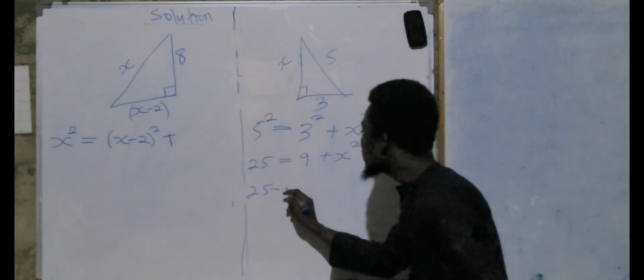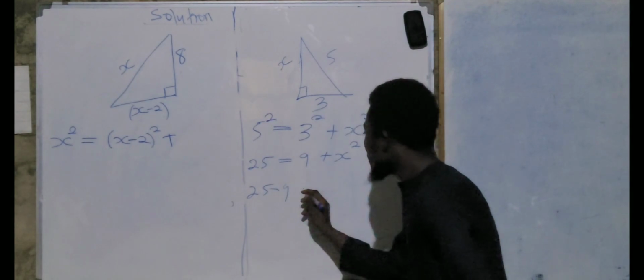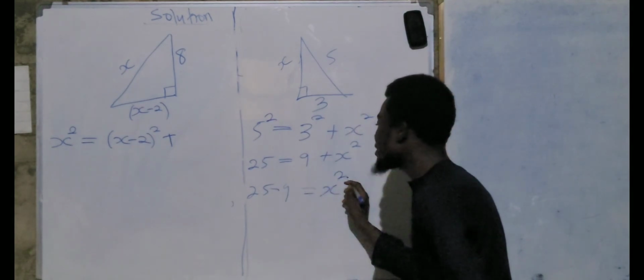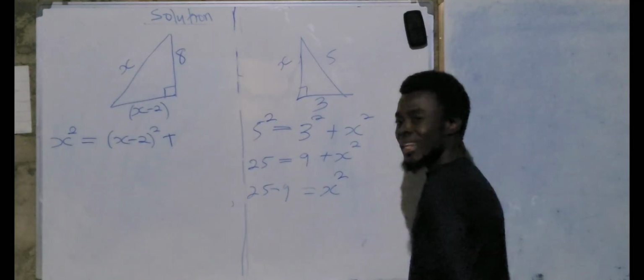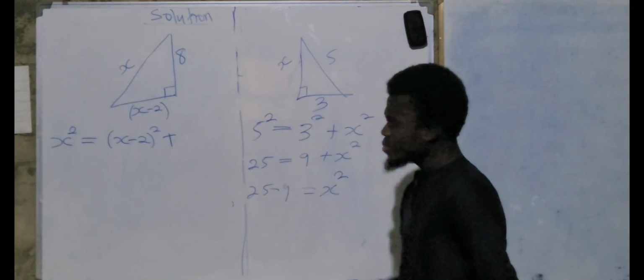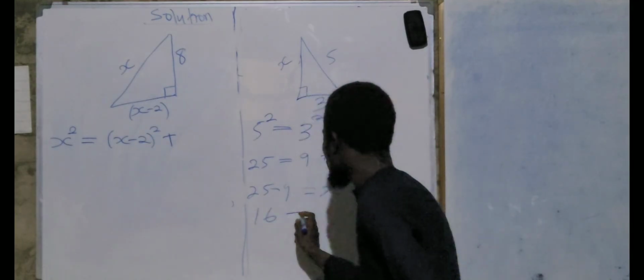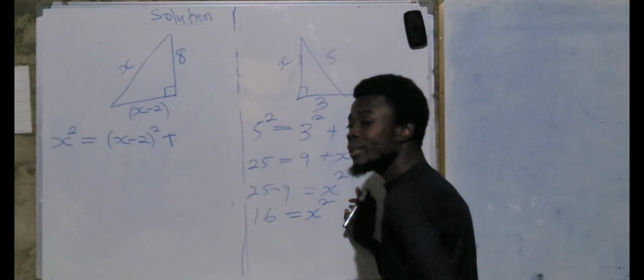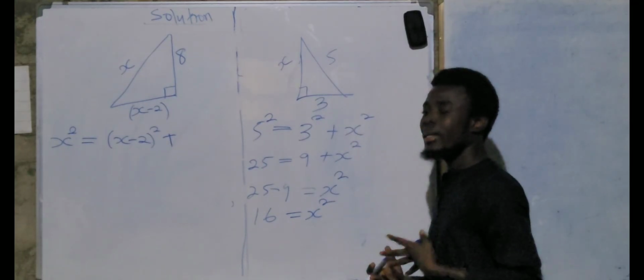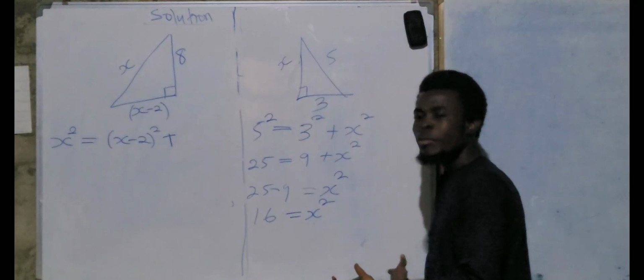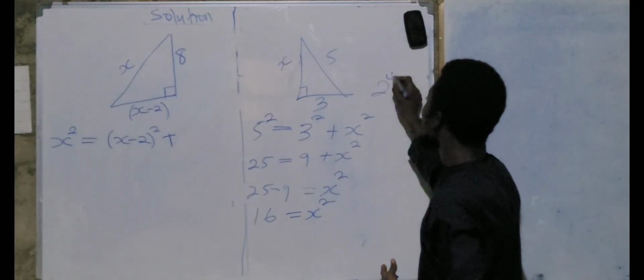Are we okay here? Now we have 9, equal to x square, right? And 25 minus 9, what's that? 16. Now we have 16, right? Now if you have 16 here, this one is equal to x square, right? But from this point, you have a different way of doing this. You can say take the square root, right? But we know that 2 raised to the power 4 gives you what?